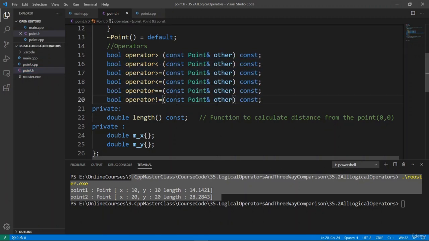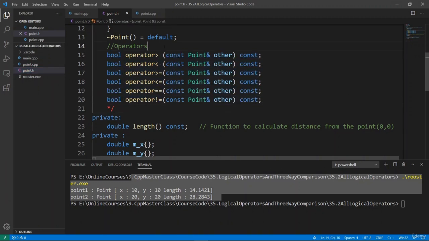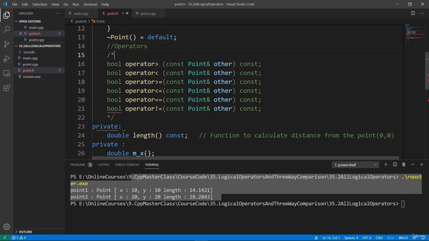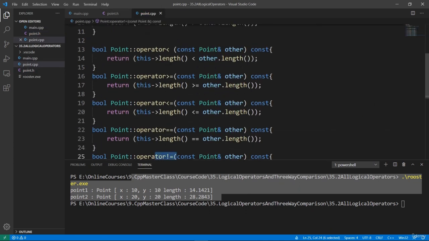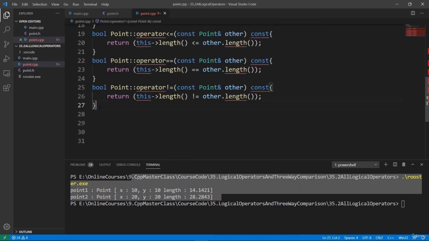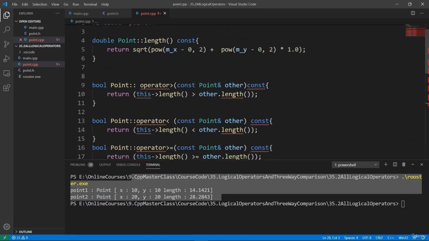If we didn't have these implementations in, let's actually take them out and really show you we can do this. We're going to comment them out. Let's go back in the CPP file and also take them out. Let's go on top and make sure we comment out the correct piece of information.